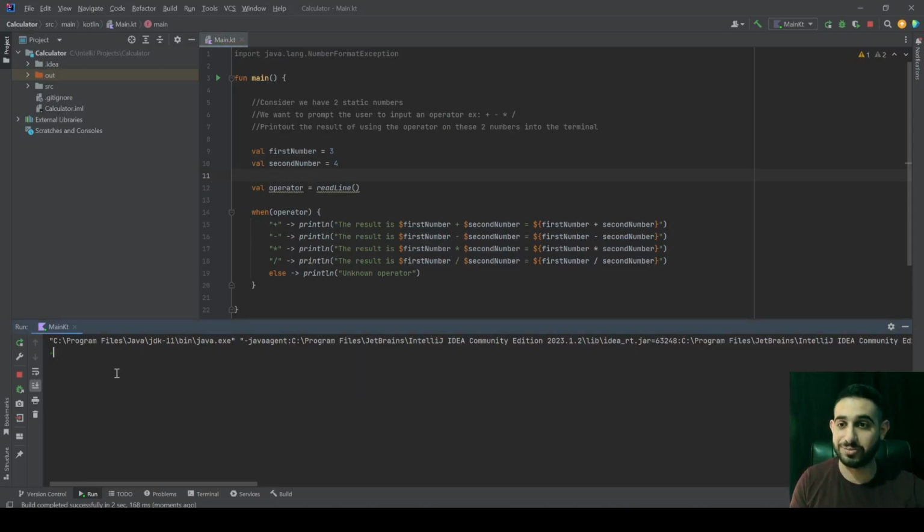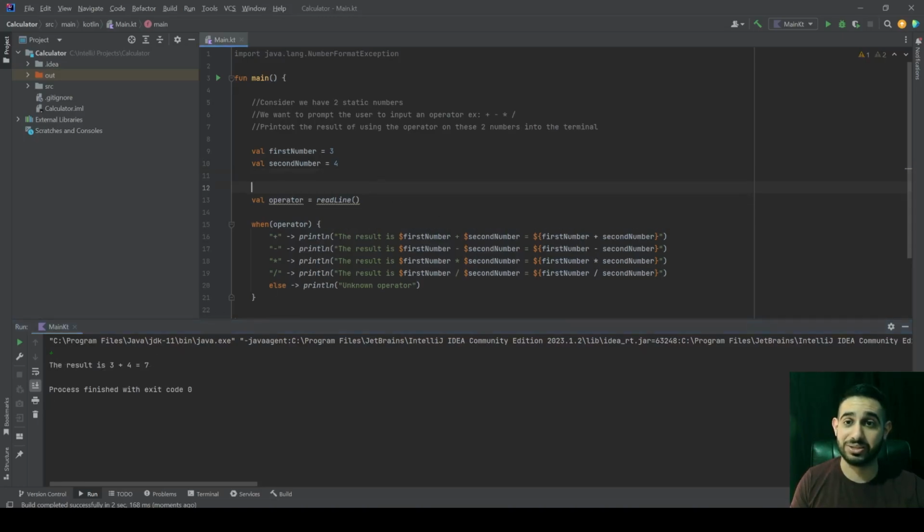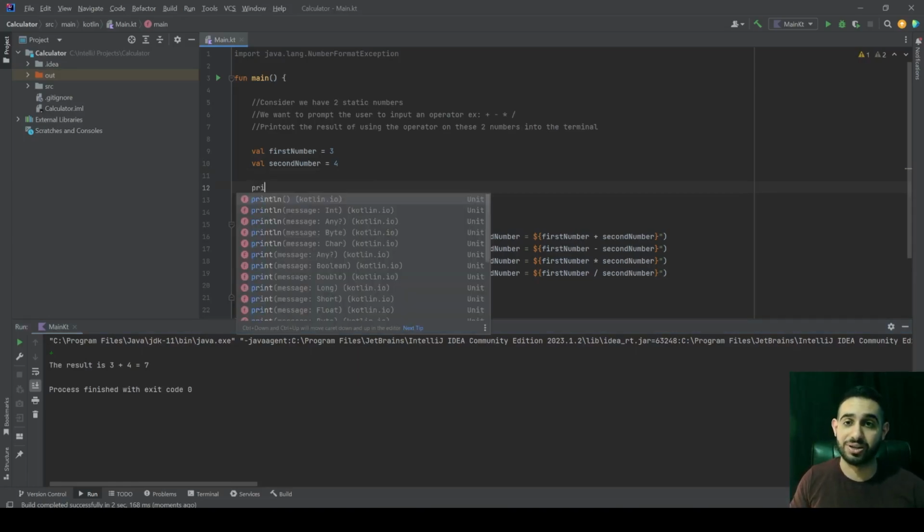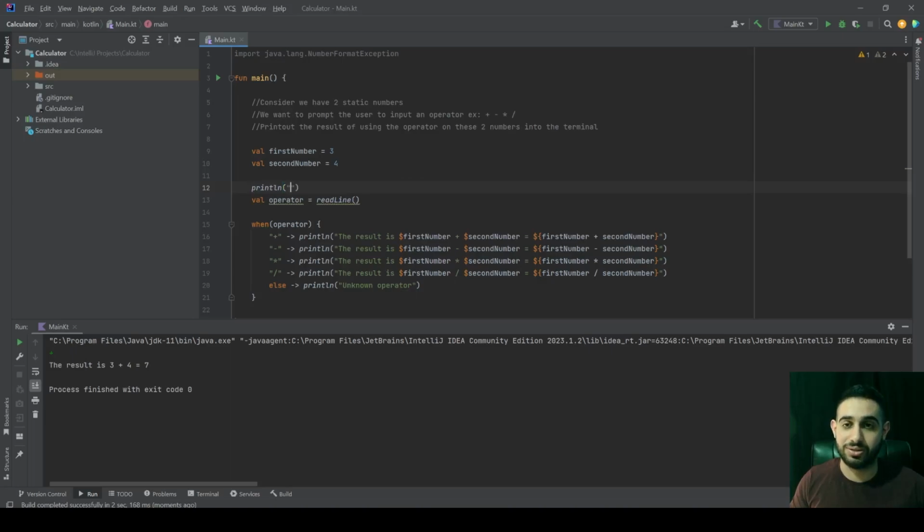So if I enter an operator like plus, the output would write the result is 3 plus 4 equals 7, which is correct. But the user wants to know what to enter. So here before val operator equals readLine, we write println: Please enter an operator. Open these options: plus, minus, times, divide.